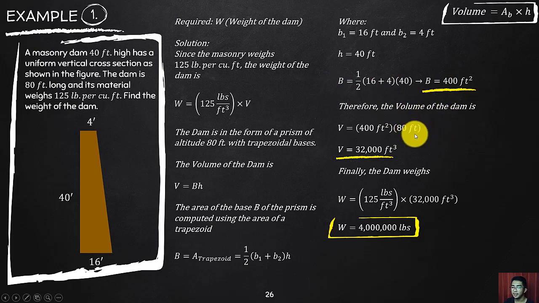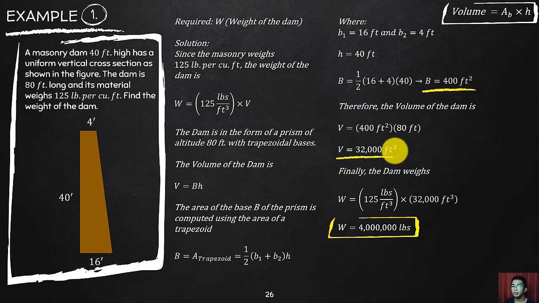Therefore, the volume of the dam is, so we go back here, we use this area of the base, A sub B equal to 400 square feet. Take note, now we're going to use H as the altitude of the prism. This is no longer the trapezoid because we're already done using the trapezoid. We already got the area, correct? So simply multiply the area of the base, 400 square feet, by the height, perpendicular to your screen right now. That is now 400 square feet times 80 feet. Square feet times feet gives you cubic feet. So we have now a volume. It turns out the volume of the dam is 32,000 cubic feet of masonry. How much will this dam weigh?